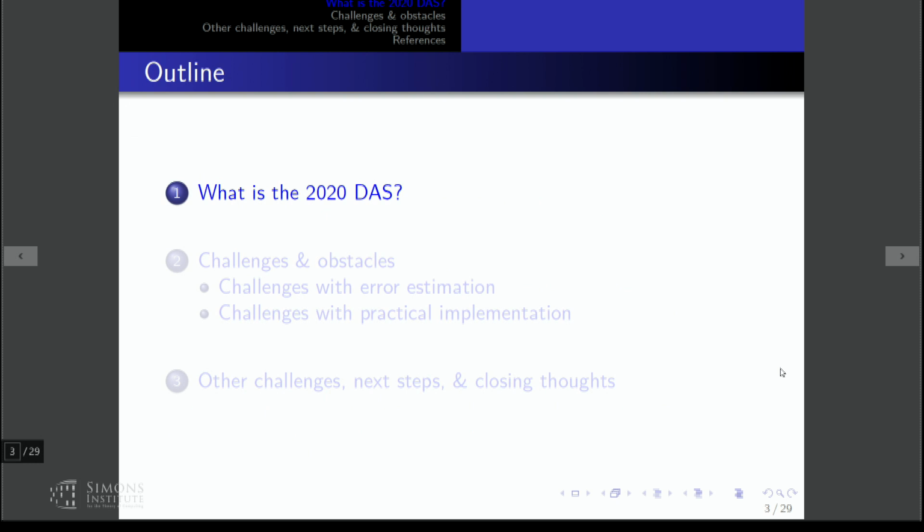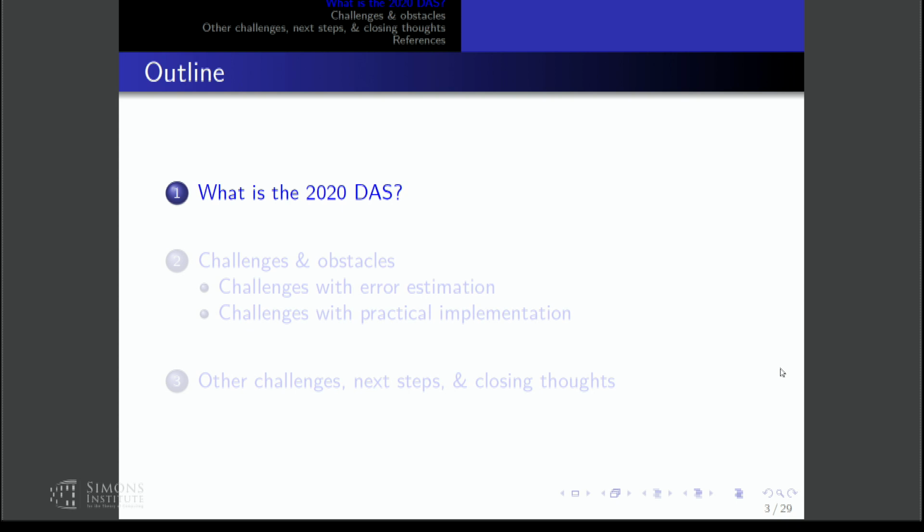So what I intend to talk about today is split up into three major areas. First, what is the 2020 Disclosure Avoidance System? DAS is the acronym that we throw around when we're talking about the system we're building. That's actually not the main point of the talk, although it will take us a while to get through. The point of that is to provide context and motivation for the practical obstacles that I'll talk about in the latter half of the talk.